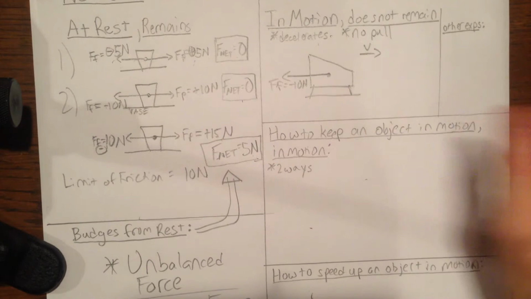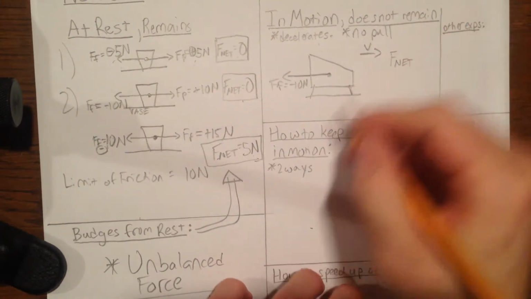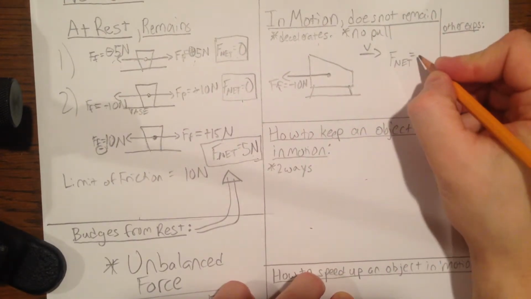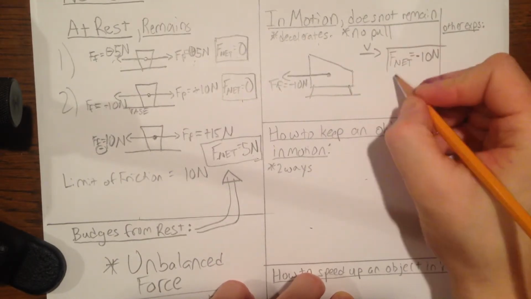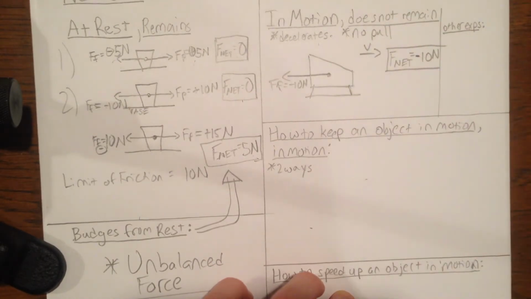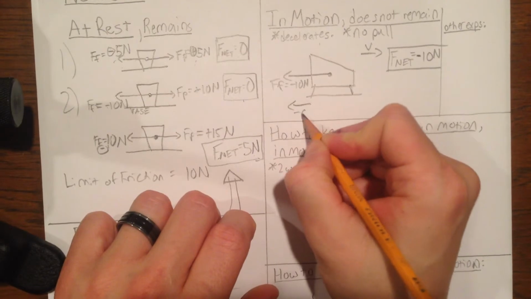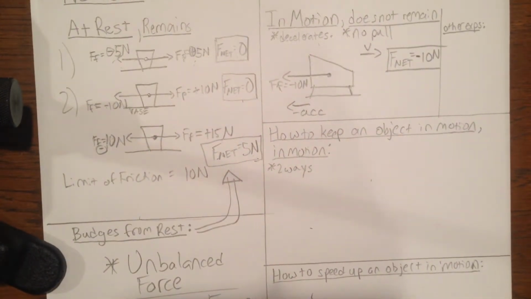But if there's no pull on the sled, then what's the net force on the sled? Well, usually you would add up friction and FP to get the net, but here there's no FP. Nobody's pulling, so the net is just due to friction, and the net would be a negative net, and that's why it slows down. It experiences this negative acceleration, right? Because there's a negative net force.